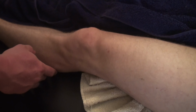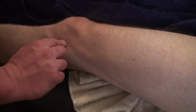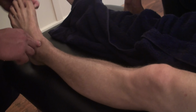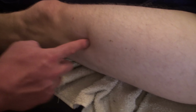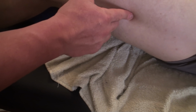So the next one then is, you can see this coming up through here, more into the side. Again, with Rob, you can almost see this little mini band coming up, a band that you sometimes pick up on in thinner people, and it's coming through here. It's very close to this other one, which is more coming along here. But often you don't really see that one.